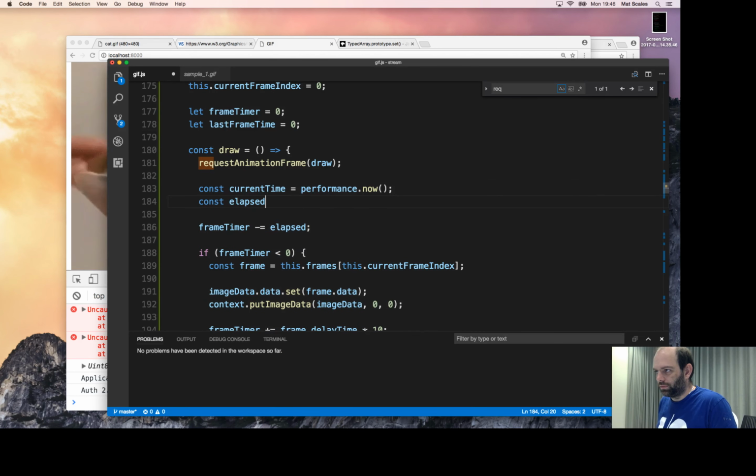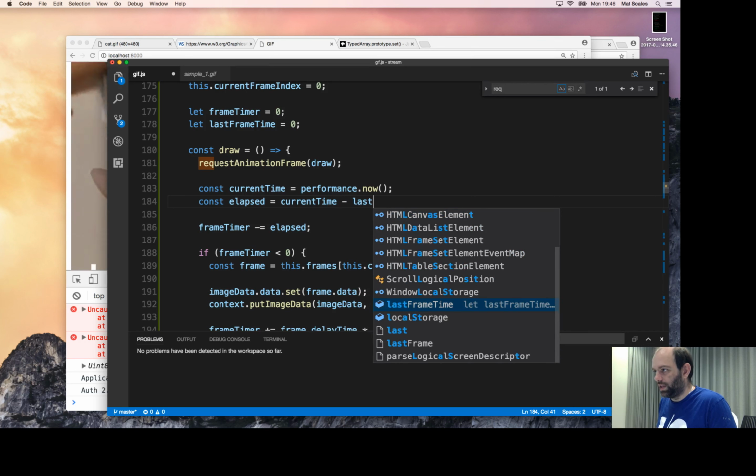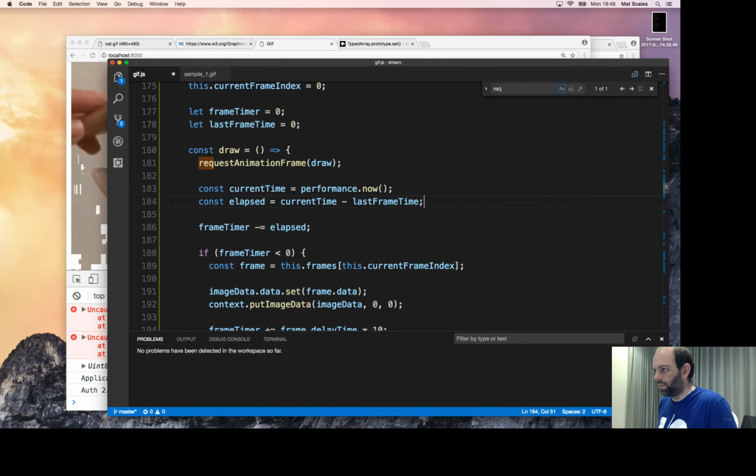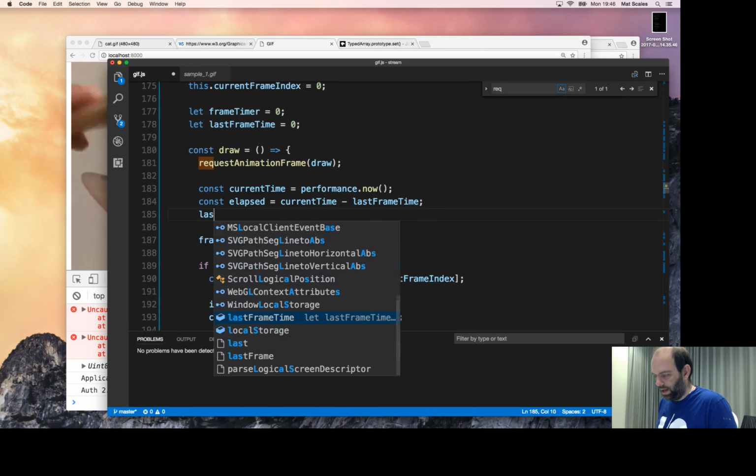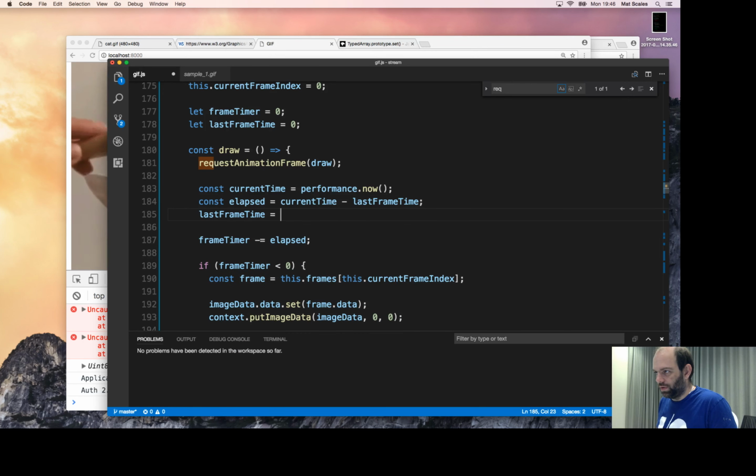Elapsed is current time minus last frame time. And then we need to set last frame time to be current time, so that the next time through we're using the updated value. So we tick down the frame timer each time.